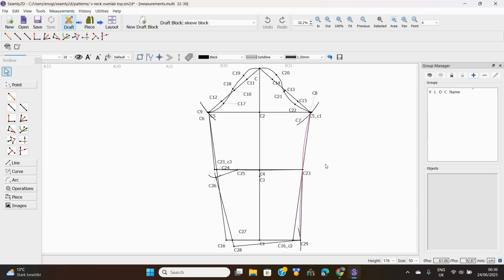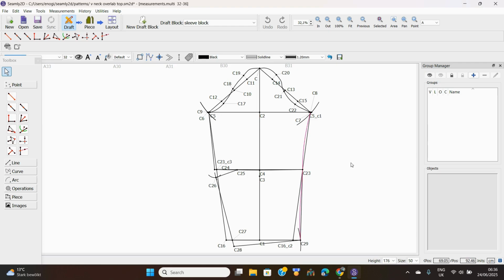The very first thing you need to do from your basic sleeve, this is a basic sleeve. If you want to know how this was created, please check my playlist immediately under this video. The very first playlist, you'll see it there, SEAMLY2D playlist. I have a lot of videos there that take you through how to create all the basic parts of your patterns. So now this is the basic sleeve. The very first thing you need to do before you can even use this sleeve to start creating different kinds of sleeves is to create what I call a dartless sleeve.